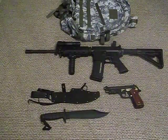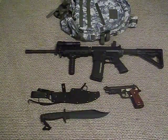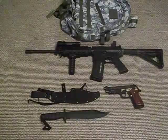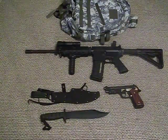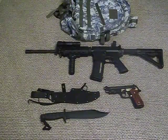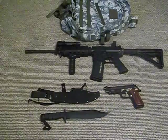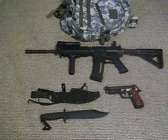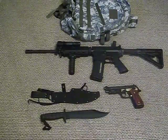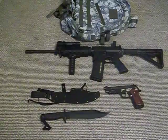You're also going to need that Ontario SB-10 Marine Raider. You're going to need some kind of knife for combat. Maybe you run out of ammo, a zombie's rushing you, and you have to stab one in the face, in the head, to kill it. You're going to need a knife that can easily penetrate the head. That means a solid enough grip that the knife's not going to break on you under heavy use.